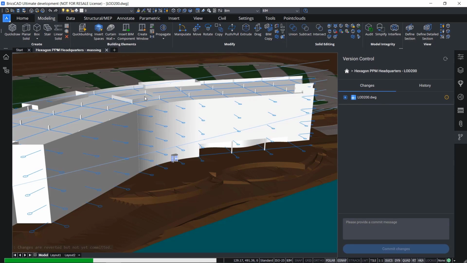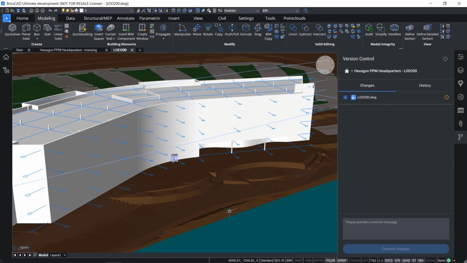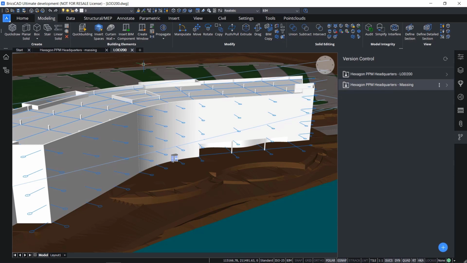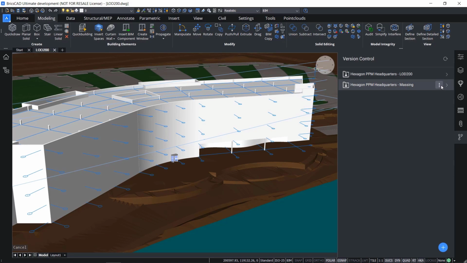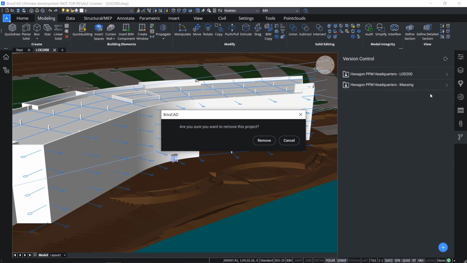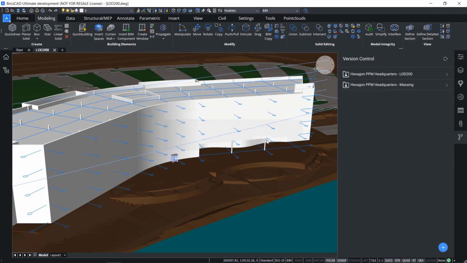Now that we already have an LOD 200 model, we might not need the version control project from our massing model anymore. The cleanest way to delete it is to delete the folder from the version control panel with the right-click delete button in the list of version control folders. However, don't worry if you need it back at some point.